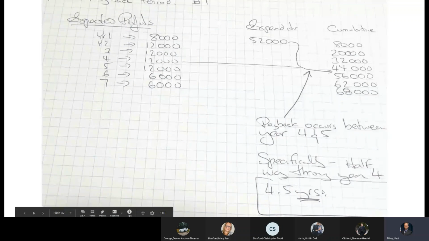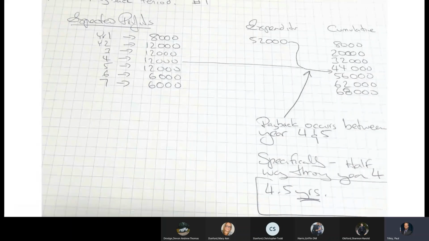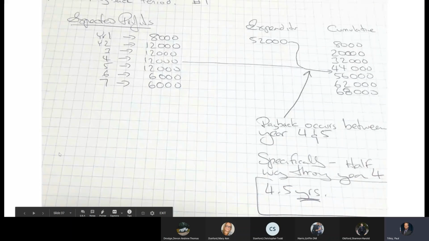So really, if you think about that, that's not overly complicated. And really, that's an eyeballer as opposed to a calculation. You're eyeballing it: how long is it going to take? Now, some companies, it really depends on the company. Some companies are going to say, we insist on a 3-year payback, or a 4-year payback, or a 5-year payback. So this project would get accepted or rejected based on what time frame of payback the company finds acceptable.